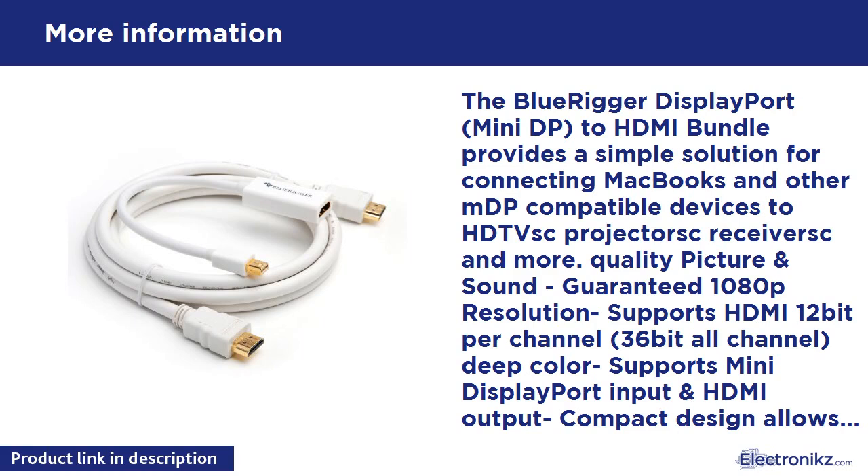Technical specifications — Connection type: MDP Mini DisplayPort to HDMI female plus HDMI male-to-male. Supports Mini DisplayPort 1.2 input and HDMI male output. Supports HDMI high definition resolutions including 1080p. Compatibility: MacBook, MacBook Pro, MacBook Air, iMac, Mac Mini, Mac Pro with Mini DisplayPort. Connects to HDMI capable devices such as HDTVs, projectors, and receivers. Note: adapter only works with laptops with Mini DisplayPort — please check your device's output specification prior to placing your order.